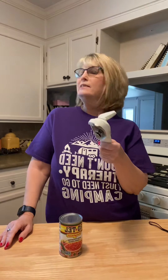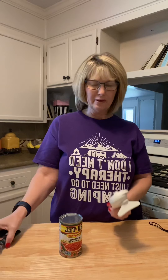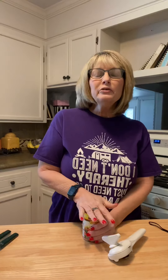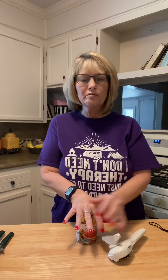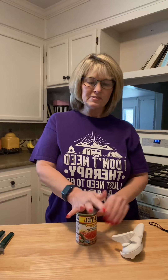With our can opener, you're going to spend a few more dollars, but it actually comes with a three-year guarantee that this other one did not come with. It will cut around the edge of your can and it has a smooth edge, so you're not going to be as likely to cut yourself. With the old opener you're going to cut yourself on the lid, but with this one you will not cut yourself — and a little kiddo is not going to come around and cut themselves on the lid either.